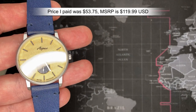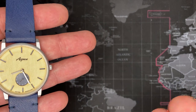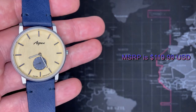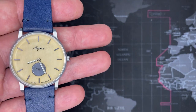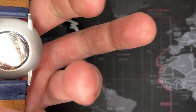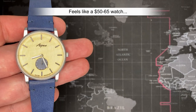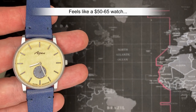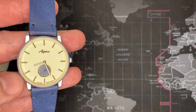I definitely think I got my money's worth for fifty-three dollars shipped — it's a good price. If I had to guess the MSRP — I'll put that somewhere here — but just going by the weight and look and feel, I would say maybe sixty-nine to seventy dollars — like sixty-nine ninety-five at Macy's. That's kind of what it feels like.